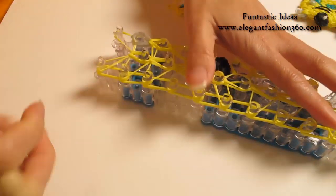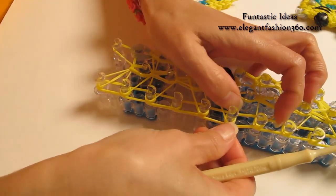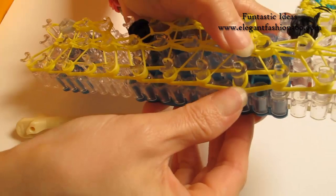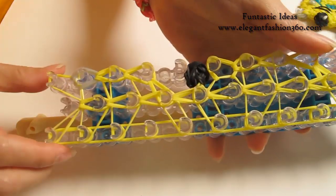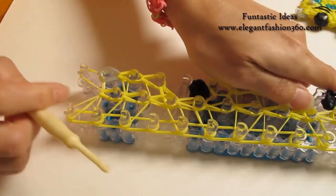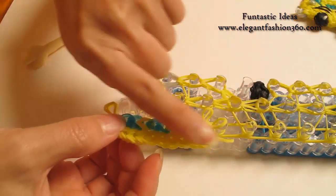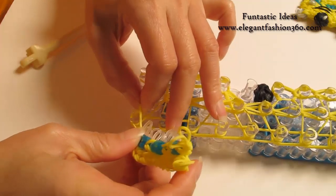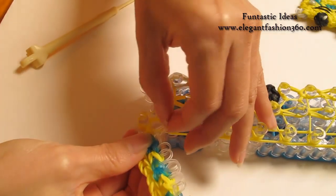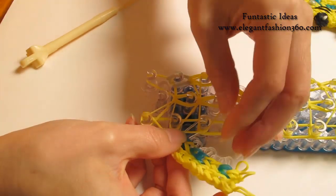And now for the last one, we want to push all the bands down because we want to attach the other piece to it before we loop the band. So make sure you keep all the bands down like this. Now we're going to take this piece, make sure the secure bands face this way. So we're going to take the first two, attach to the first two pegs, and then second one, attach to the second, third, attach to the third.